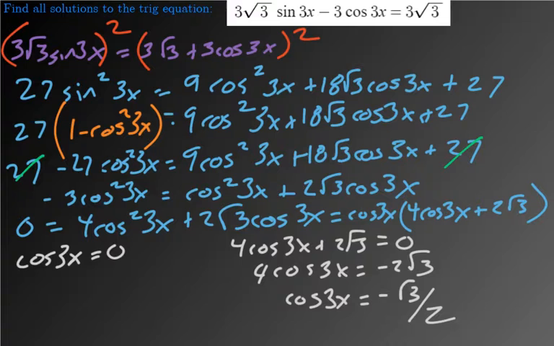This is something that we could do without a calculator. It's one that's going to be nice. And now we just have to deal with this weird fact that we've got cosine of 3x instead of cosine of x equals 0 or something.